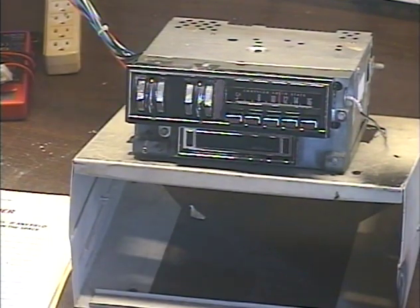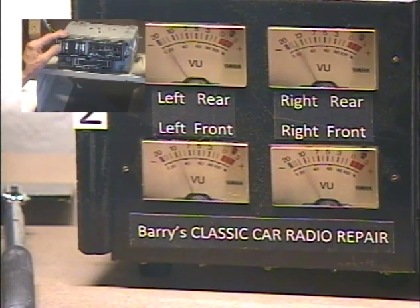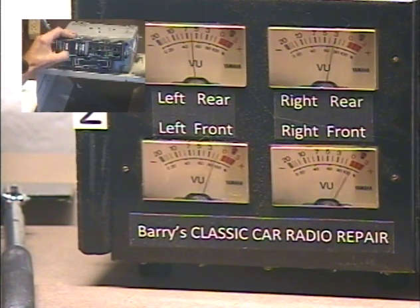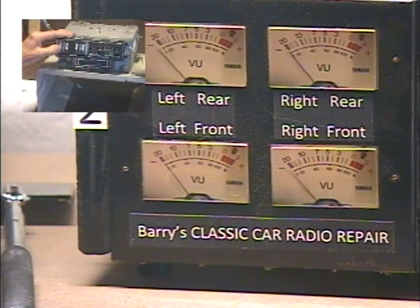So we're going to check our balance and fader controls. Balance left, balance right. Okay, and now we have a virtual front-rear fader that's in the tone control.